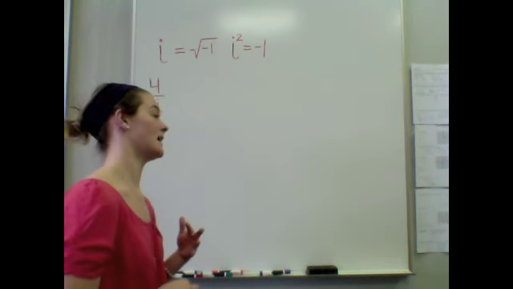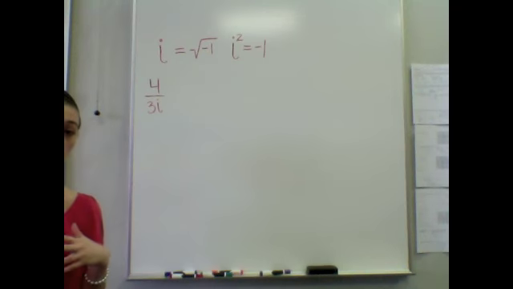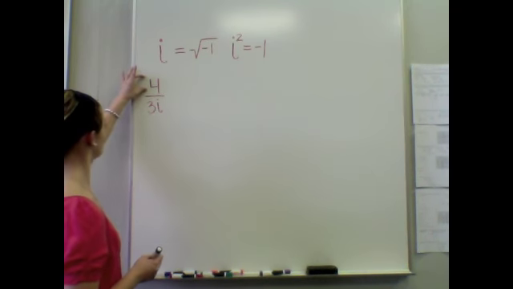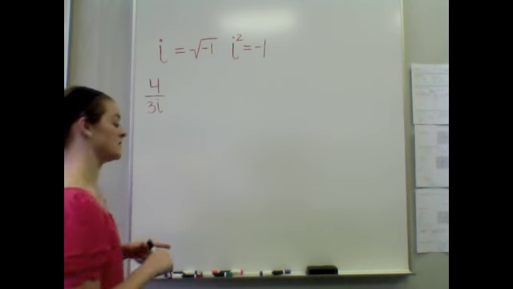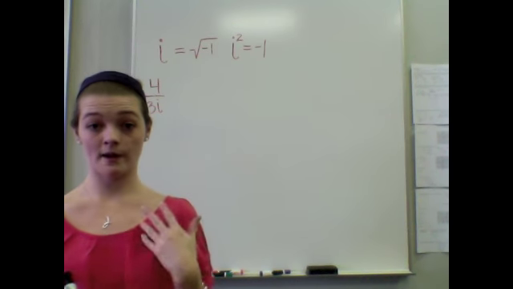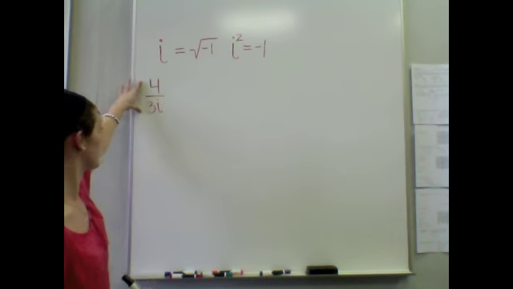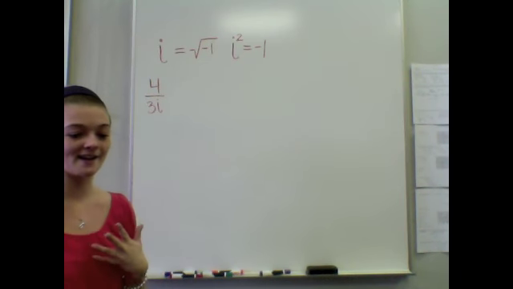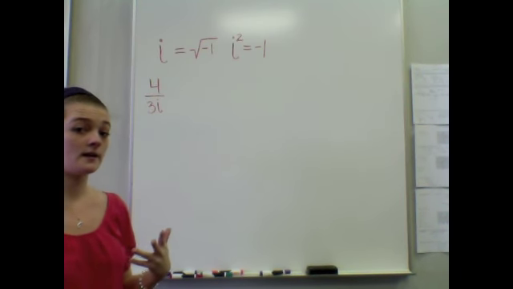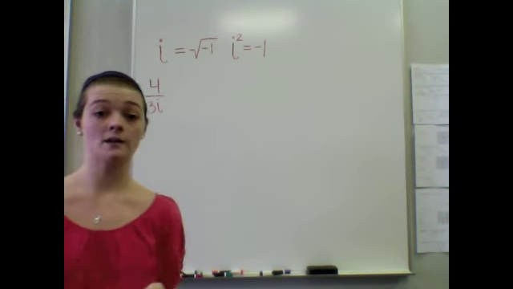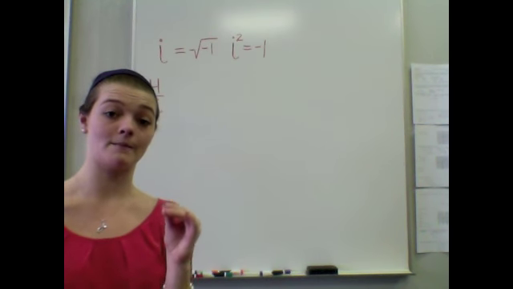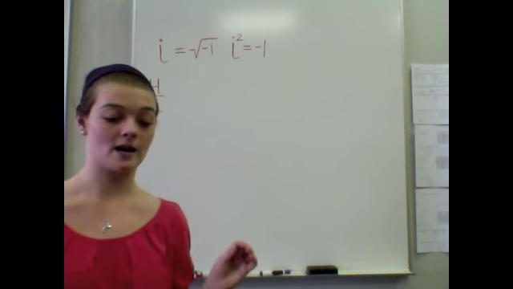All right, we're now going to look at dividing complex numbers, but the first thing we're actually going to look at is when we're dividing a real number by an imaginary number. All right, so your first example is 4 divided by 3i. My goal here is to get rid of the imaginary number in the denominator. This is not allowed. Your goal is to eliminate the imaginary number from your denominator.